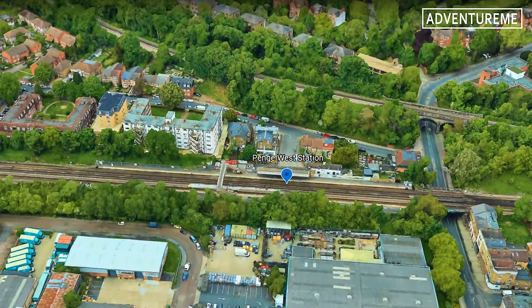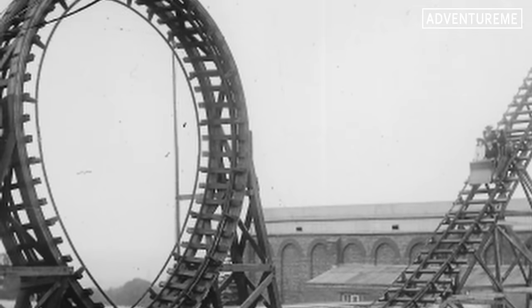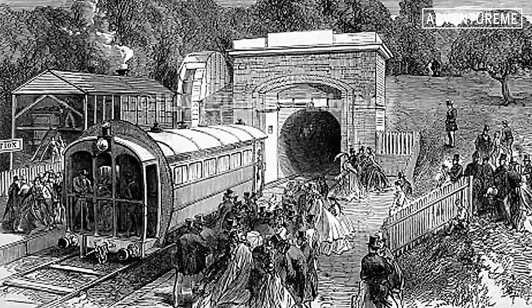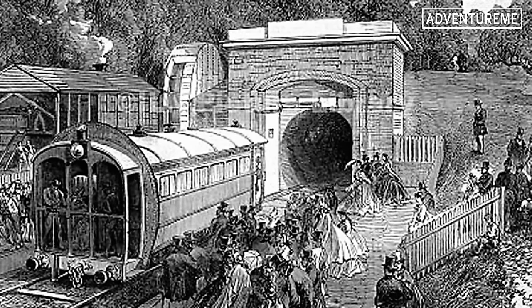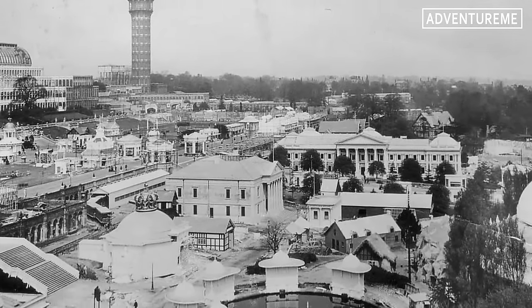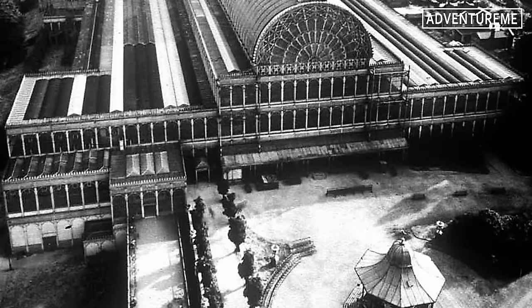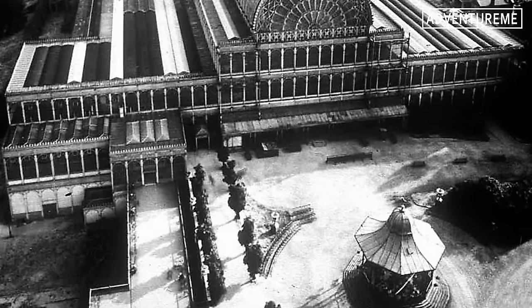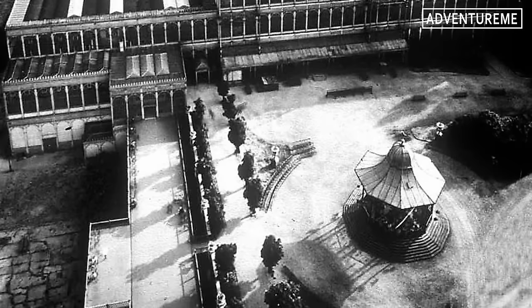The park and the palace hosted numerous events and exhibitions throughout its 82-year life, from showcases of new technology like the pneumatic passenger railway in 1864 to the Festival of the Empire in 1911. The palace suffered a small fire in 1866 when the north transept burned down. It was never repaired and was replaced with an outdoor garden.